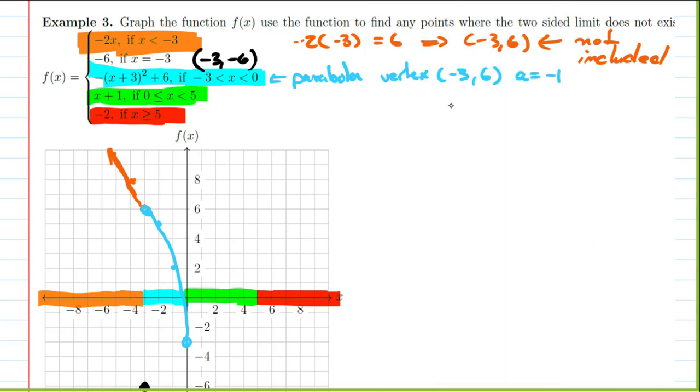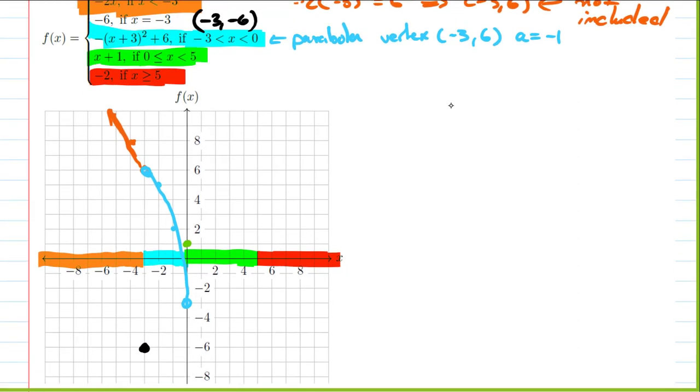Now, once again, we're in the green here, and we're going to use x plus 1. Once again, this is a line with slope 1, y-intercept 1. So we go here, and we have slope 1, and we're going to do this all the way till we get to 5. So up 1 over 1, up 1 over 1, up 1 over 1, up 1 over 1, up 1 over 1. We'll connect the dots for our line. And then finally, for x greater than or equal to 5, we have -2. So we go to -2, we fill it in, and we draw a piece that looks like this. So that is our piecewise function.